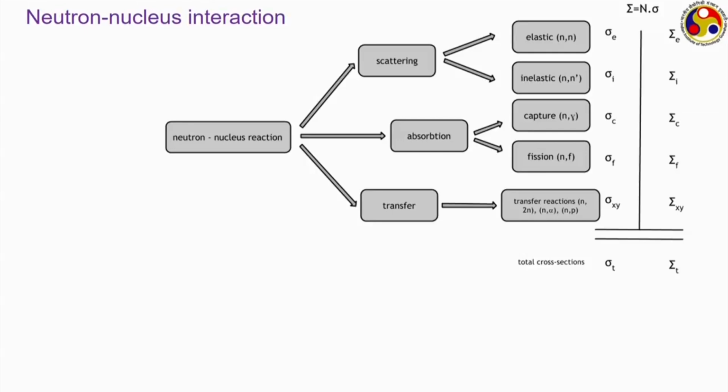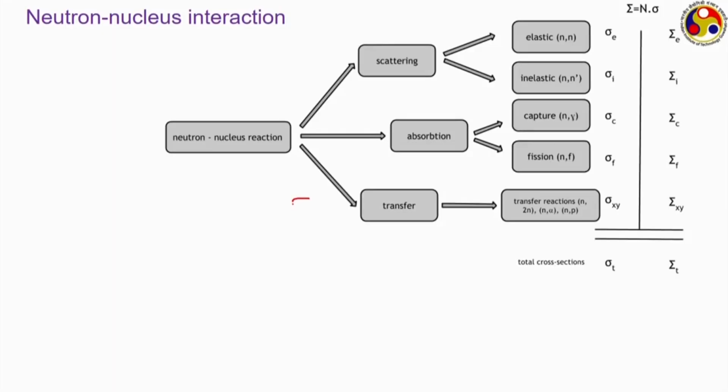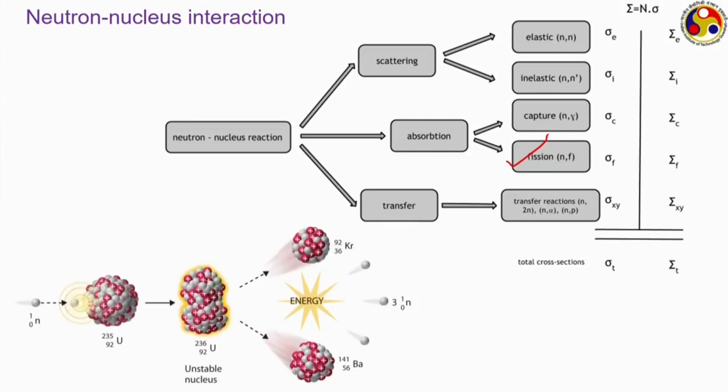As we have already studied, if our interest is to know the probability of fission occurring when a neutron of known energy strikes a known nucleus, we can calculate it considering sigma f divided by sigma total, that is, the fission cross section divided by the total cross section of the same nucleus. Similarly, we can also calculate the probability of any such other kinds of interactions. And here, as we are focusing primarily on this fission reaction, so this is one example.